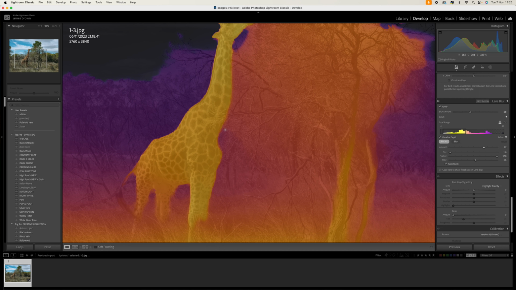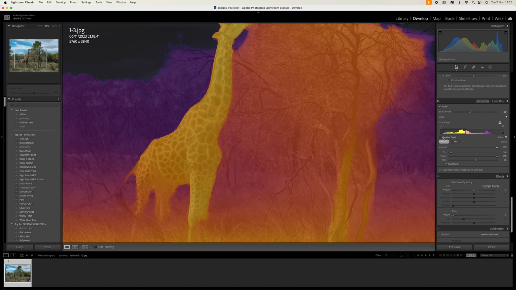So let's make our selections first. So let's start painting down here. So I'm painting around this area here. And what we want to do is then adjust the amount. So we can then start increasing that, and you'll see that that will start to bring that forward.